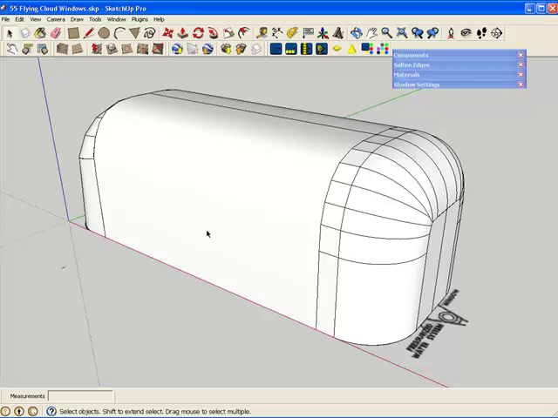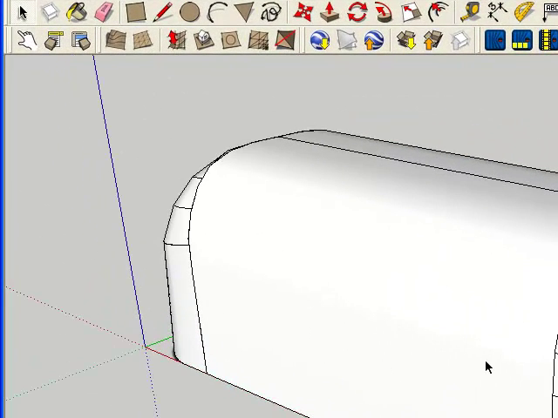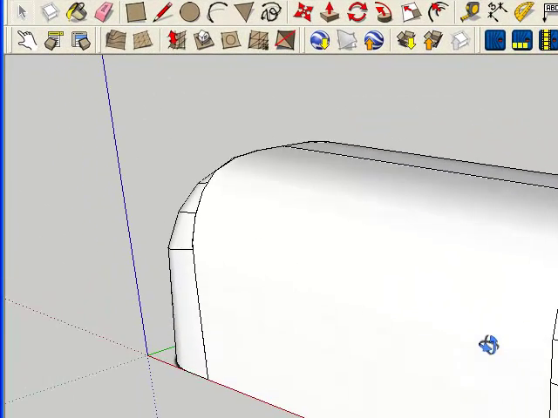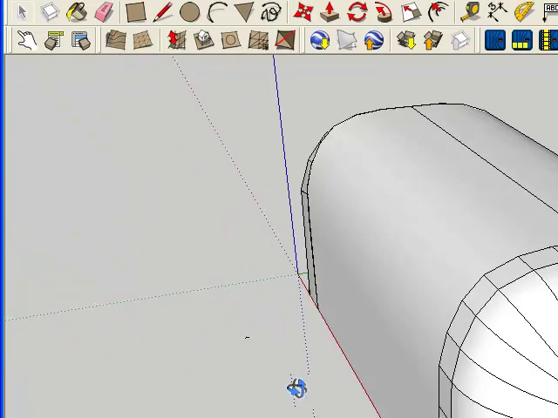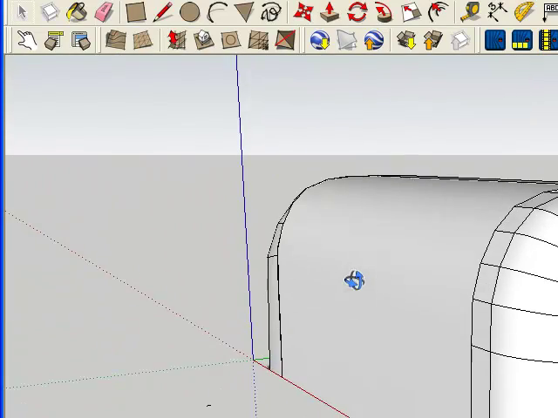But since some of you people may be doing this new, I think it's important that we go over this so that you can follow through this particular lesson. So starting out with what we are doing right now, we are looking at our trailer in what is called the perspective view. What does a perspective view mean?